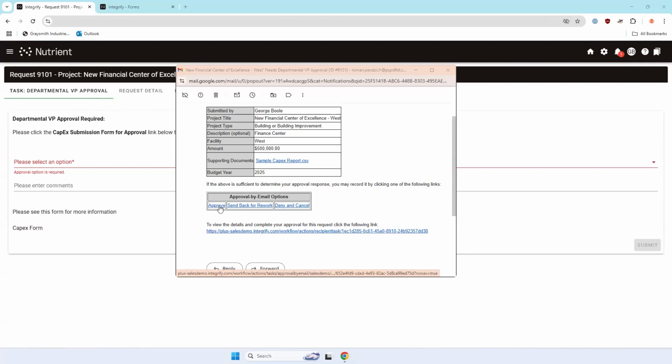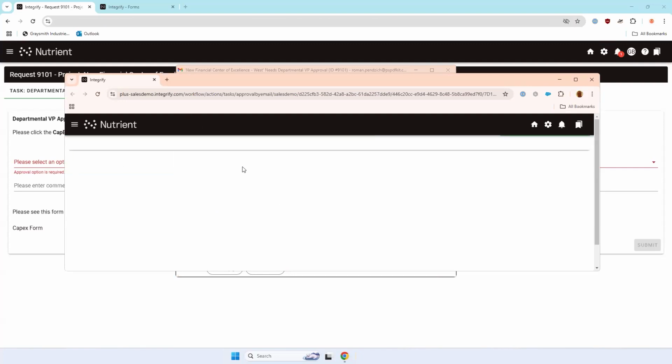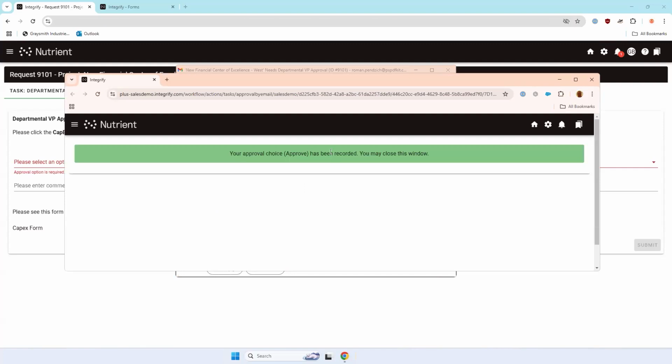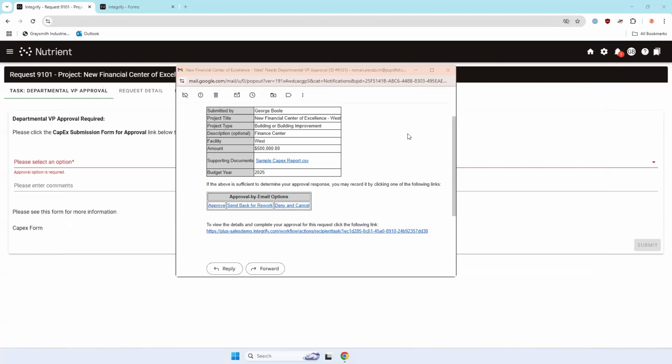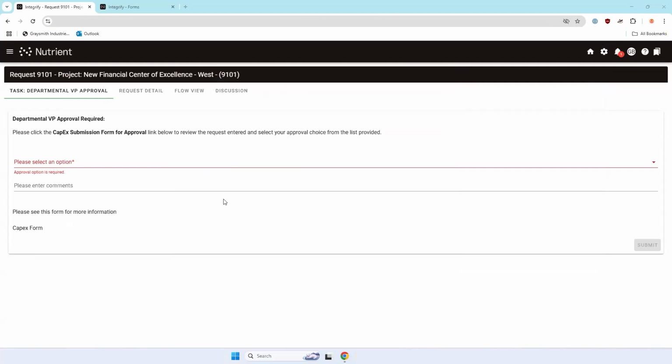And these notifications can also be sent out through other channels. So if you're using Slack or other instant messaging channels, you could send these notifications that way as well. Now I've gotten this new tab in my browser and I'm going to indicate that the VP is approving. The VP will actually get a confirmation that they chose the approval path. Then we'll close this and close this email. And at this point, this task is already complete. So if I tried to complete it again, I actually would get an error from the system telling me that it's already complete.